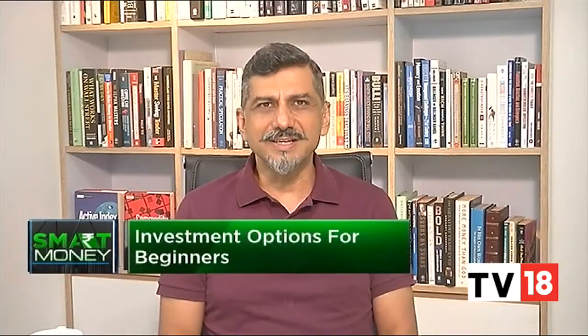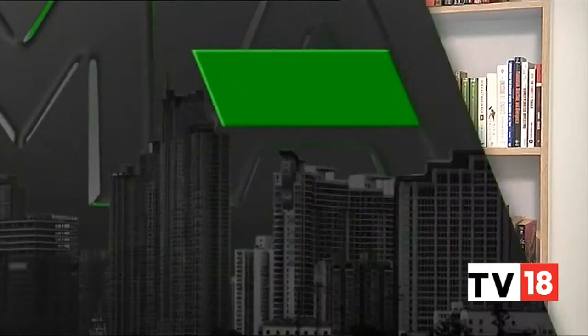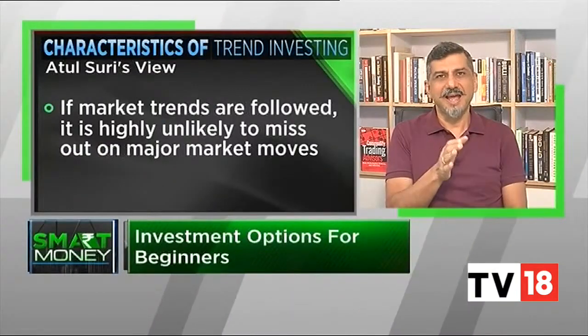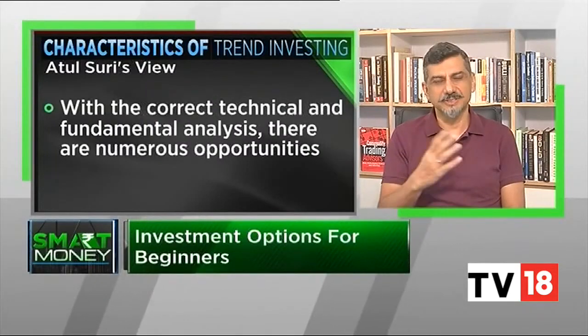If we have 10 bets, not all 10 are going to work. Even among the best of investors, maybe 5 or 6 work. But the key thing is to lose as little on the 4 or 5 that you're wrong in and to make a lot more. So that also brings us to the question of risk reward and so forth. So trend investing, the way I use it, is a combination of fundamentals and quantitative, which is a style called quantamentals. And it works on the simple principle of cut your losses and ride your winners.